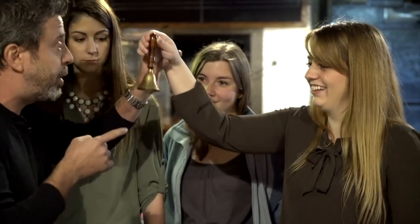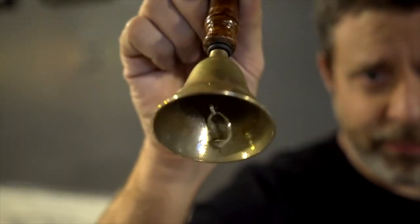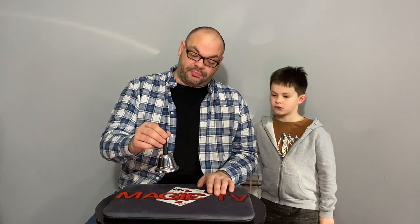Now, one of the things penguins say is that one of the advantages of this bell is you can have it ring before, you can have it ring during, and you can have it ring after. So they suggest bringing it out and using it almost like a running gag during a close-up performance. So you're using the bell almost like a magic wand. I like that idea, but there weren't any extra routines. Really, the only routine they teach you is what I just showed you. Take the ring, take the bell, make it disappear, have it go under the bell.